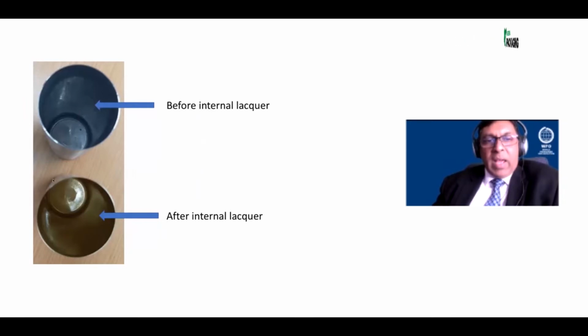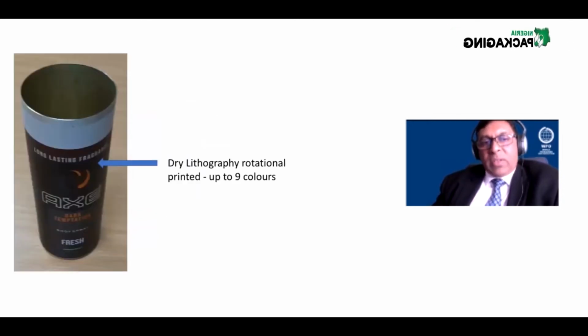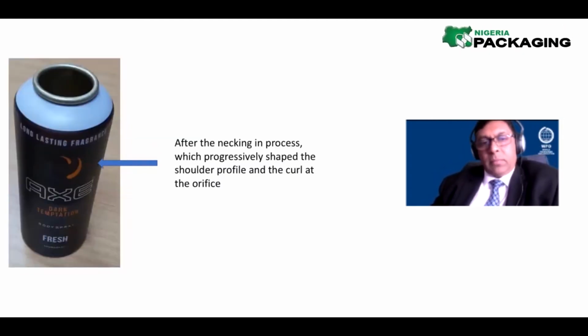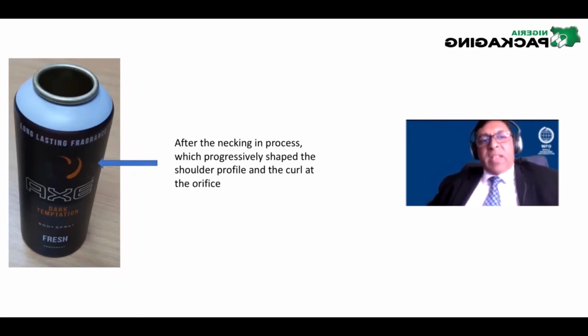The internal lacquer is an epoxy phenolic lacquer. We then print the outside of the can. We coat it first with a white coating. We then print 5, 6, 7, 8, sometimes even 9 colors onto the can. We then shape it on the top into what is called a necking profile. Various shapes. This is the axe can.